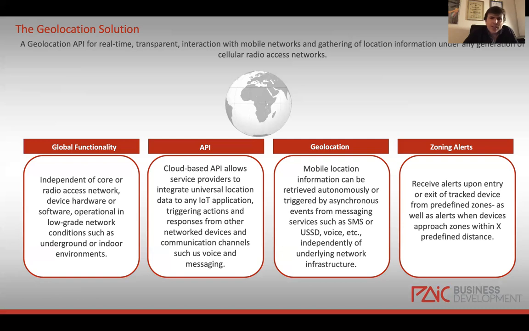We provide a cloud-based API that allows service providers to integrate universal location data to any IoT application, triggering actions and responses from other networked devices and communication channels such as voice and messaging. The mobile location information can be retrieved autonomously or triggered by asynchronous events from messaging services such as SMS or USSD or voice, independently of underlying network infrastructure.